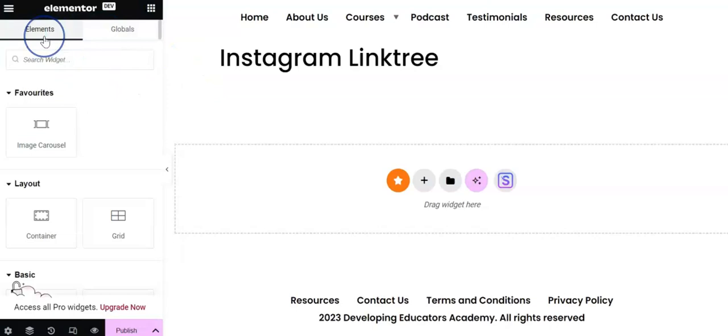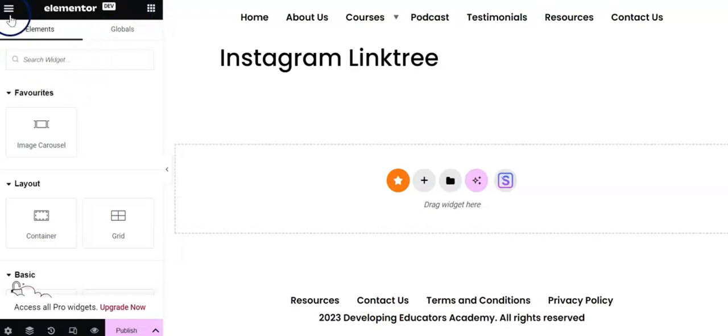You can see that we're here in elements. Elements are all the widgets that we're going to put onto our page, like our text, our image, our columns, our spacing, our dividers. Globals, when it comes to Elementor, is for those that are using Elementor Pro, so there'll be global features that we're not really going to use. But the key other areas are up here, the three lines, which are called hamburger lines, and also these nine dots. I'll show you that a little bit later.